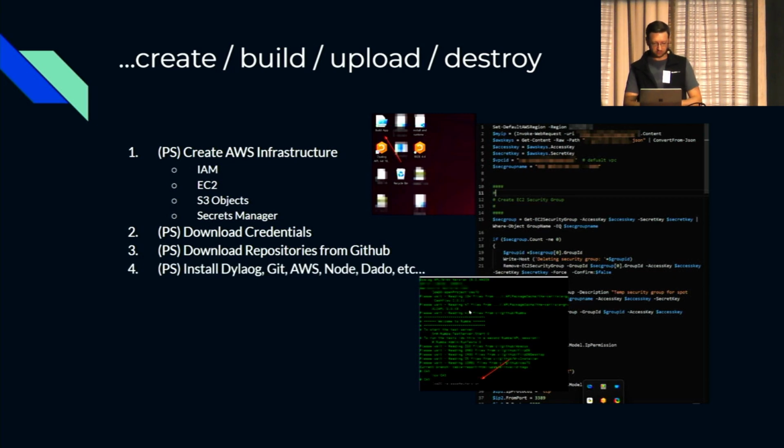We store our Dyalog in S3 buckets. So we have a version of Dyalog that we use for distributing and generating the builds inside a private repository or an S3 bucket. So the PowerShell script will go and download those items. It'll install it. It'll configure the session by setting registry entries if it needs. And it'll also create a little shortcut on the desktop for me in case I want to do it manually. It'll install Git, AWS, if there's any specific items we need that are not part of the standard distribution. It goes and installs Node. Any user commands automatically get installed because everything I'm doing on my desktop gets replicated automatically on the virtual environment.